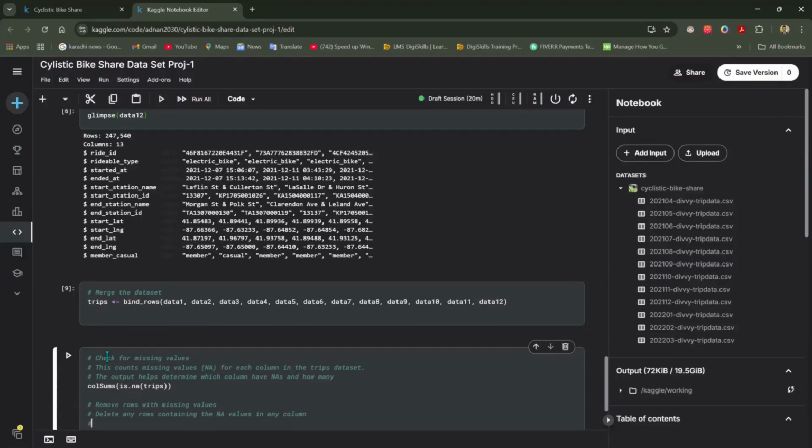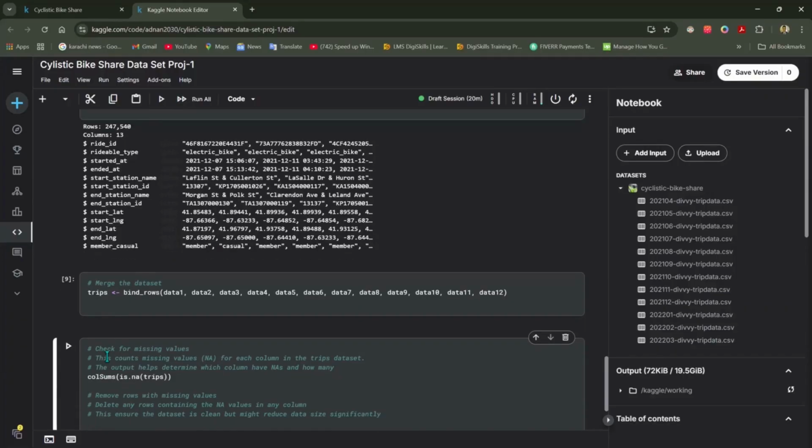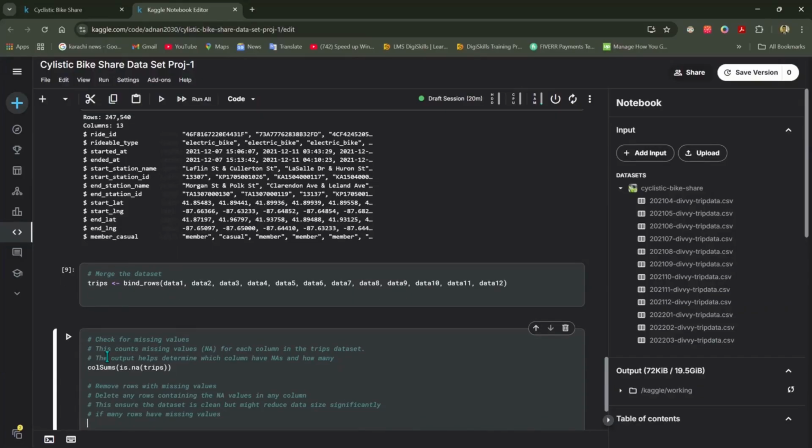Also, this will ensure the data set is clean, but might reduce data size significantly, hashtag, if many rows have missing values. So what is the code for that?